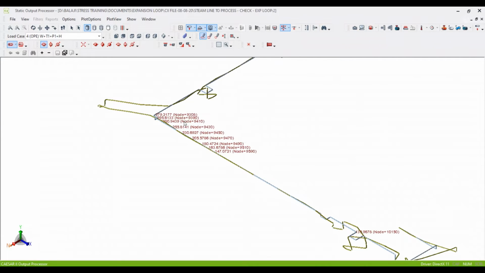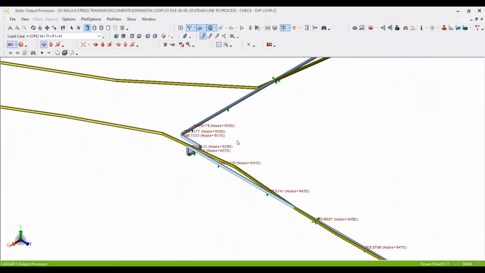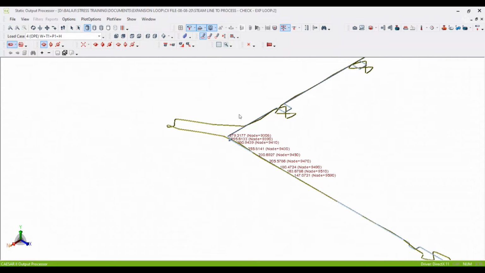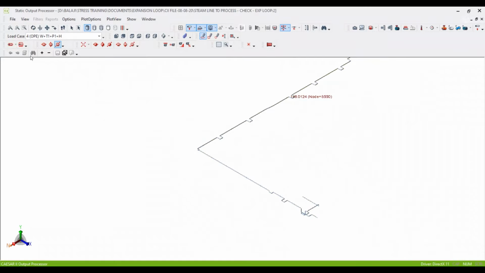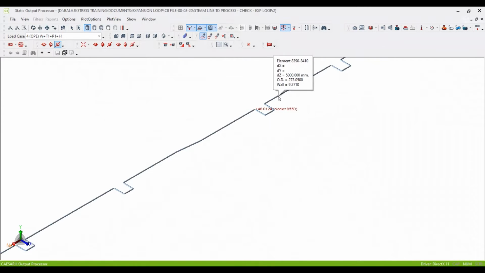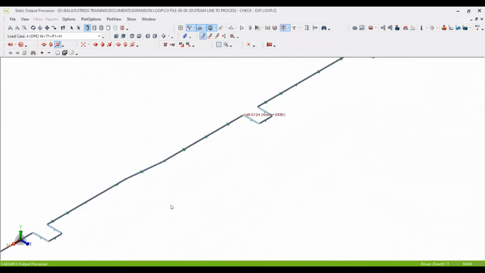So 297 mm we cannot leave like this, no? It may clash with other lines, or it may clash with nearby structures or any other thing. It may obstruct the way. And in DZ it is 146, so here also we need to check.